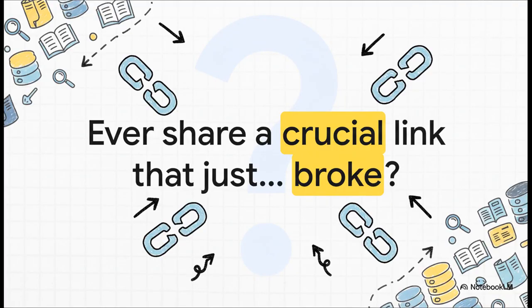I mean, we've all been there, right? You copy that big long URL from your browser's address bar, you email it off, and your colleague just gets a big fat error page. It is so frustrating, it's a total waste of time, and it happens constantly when you're using those powerful library databases. But why? What's the deal?